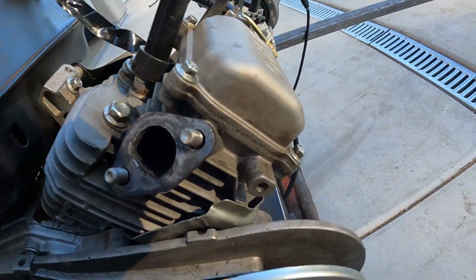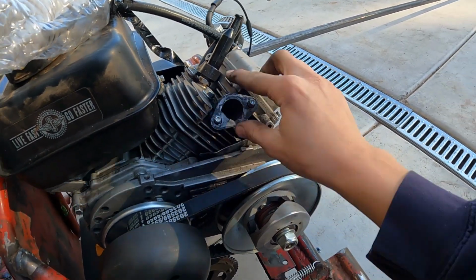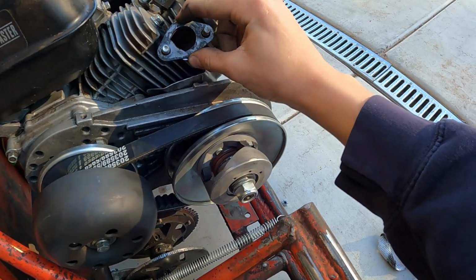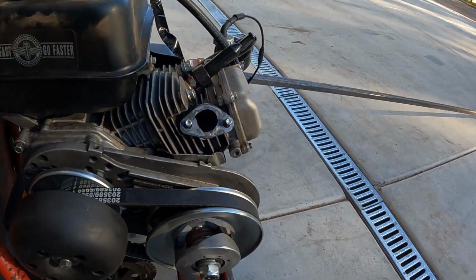Okay, so it looks like it does match up and I can feel it, and it does match up pretty good. So I am going to cut some exhaust pipe and weld it all together.